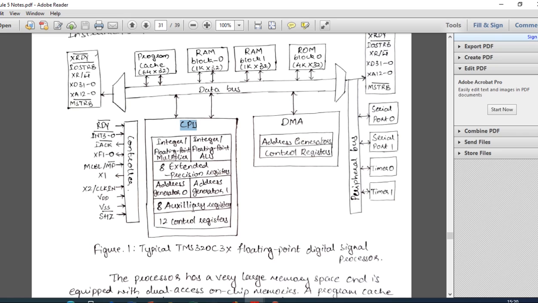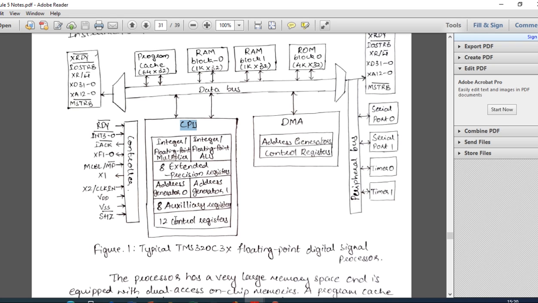Then we have 8 auxiliary registers and 12 control registers. These 8 auxiliary registers and 12 control registers are of size 40 bit.